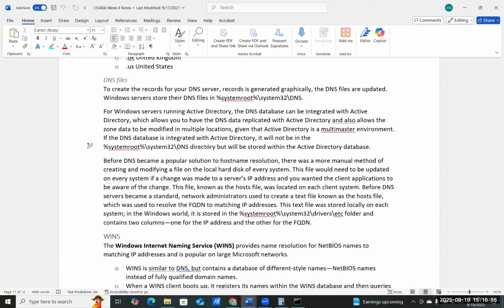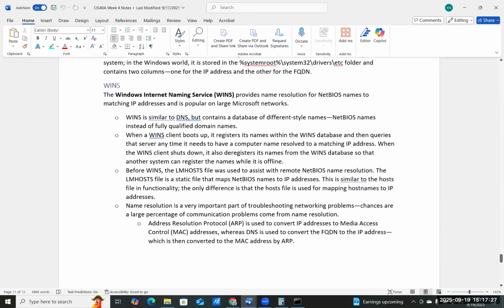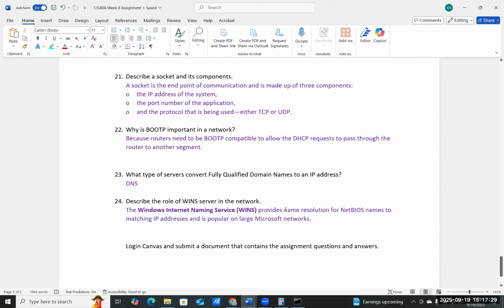So make sure that your DNS security is there, especially for the record for that server. Basically, it's just a file used to associate the public IP, or the given IP, to its fully qualified domain name. And if you don't protect that, they can poison it. And when they redirect, all your traffic goes to their server or other networks. Okay, and then your WINS server is here, which brings us to the last question.